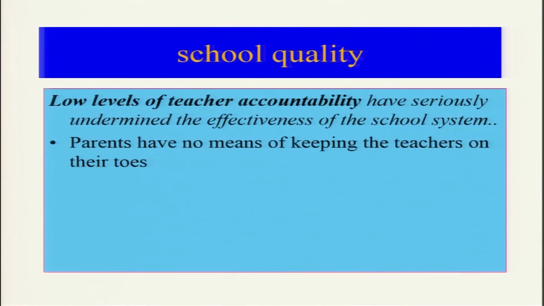Actually, there is no accountability. Parents have no means of keeping the teachers on their toes. For instance, poorer parents are so much marginalized. They think that teachers are someone who is educated, someone very superior. So they often cannot ask the teacher to be more accountable. They cannot question the teacher's behavior, etc.